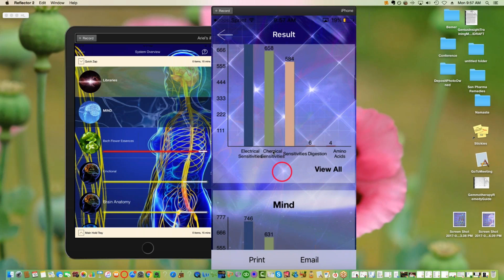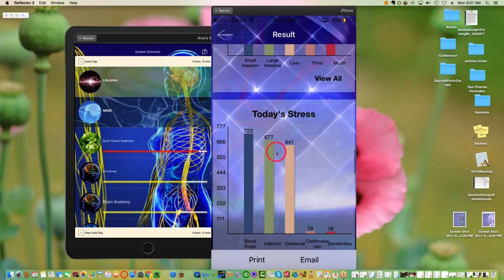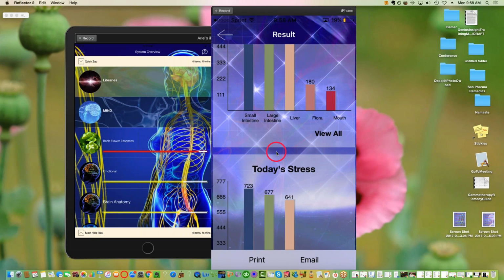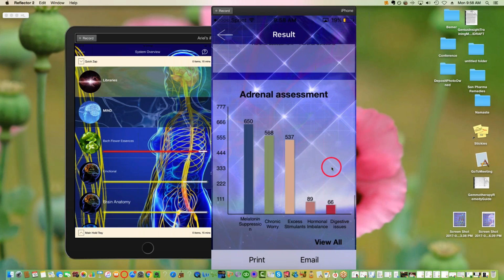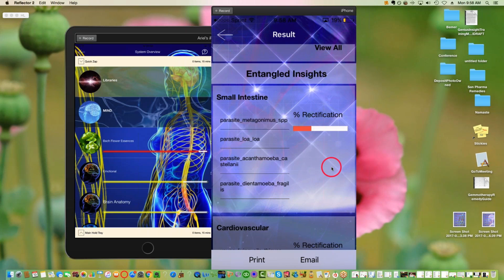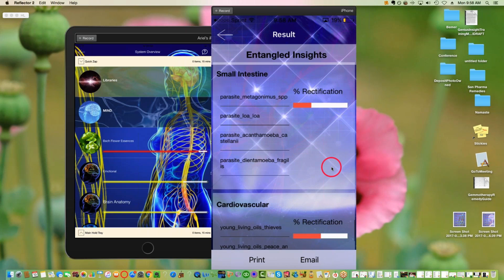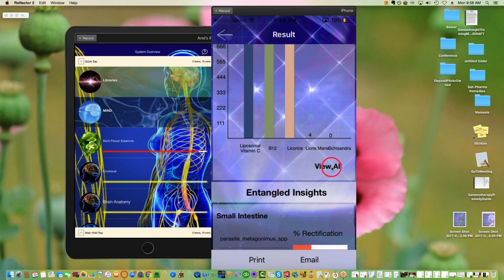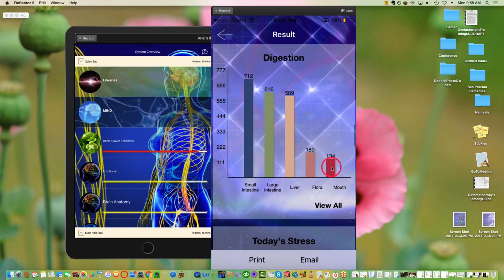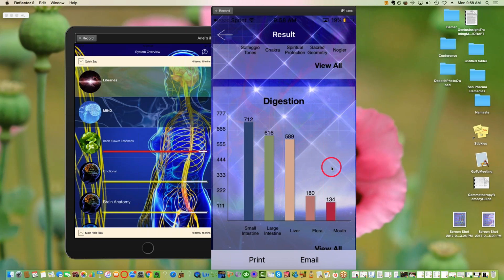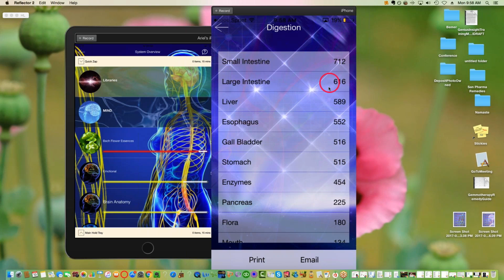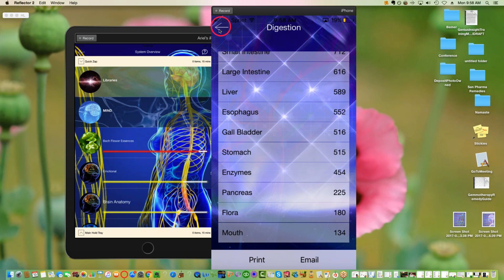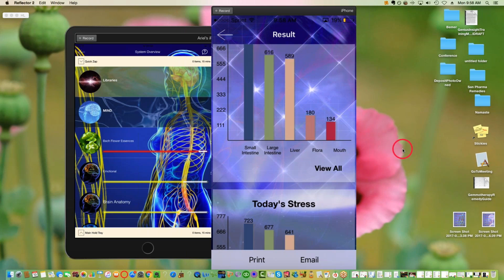But what Ryan is adding is an extra piece to some of the reports, which is the view all. I don't know if he's going to add it to everything. It looks like most of them are going to get that. So the view all is in process and will be coming to an iPad near you. That's going to be what it looks like. It's going to have all of the parameters. I think it wasn't as useful just to have the few highs and lows to most people.